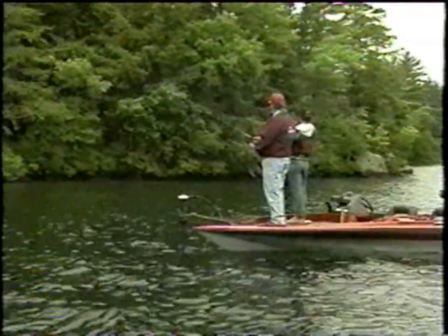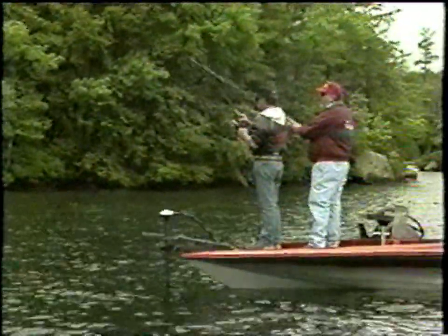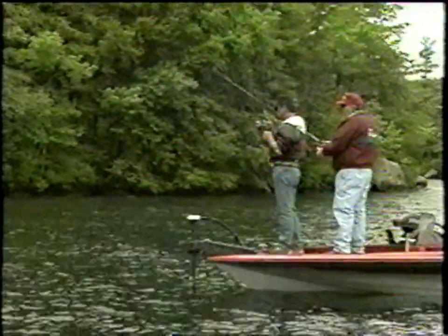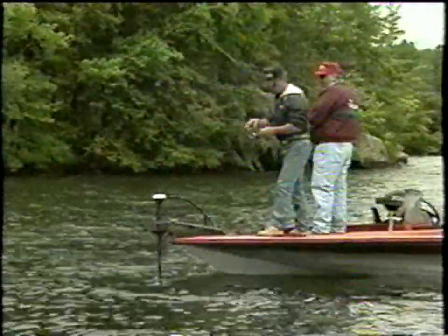Got it? Yep. Pretty good one? Yep. Yeah, it is. You're fishing up shallow in mine. It's all right, come on around up here. Herbo Reed. Come on.